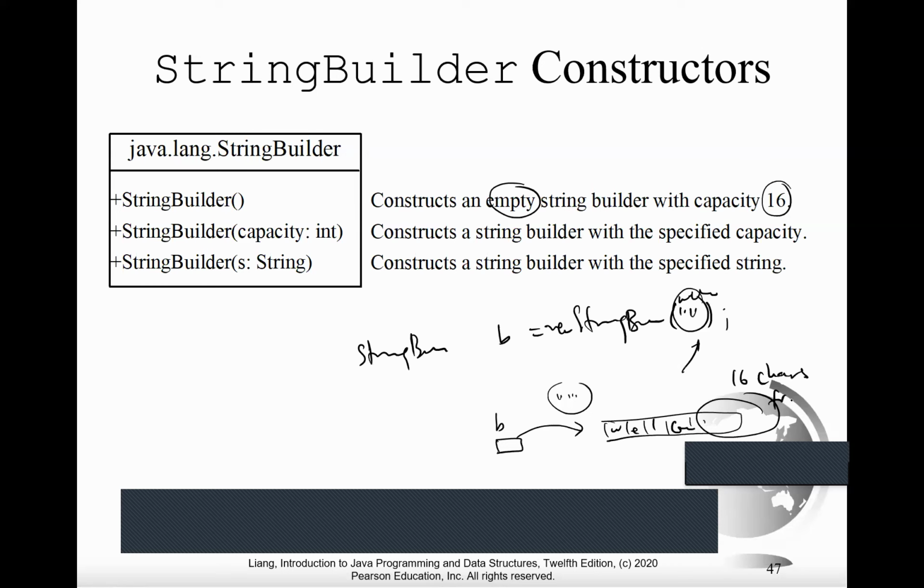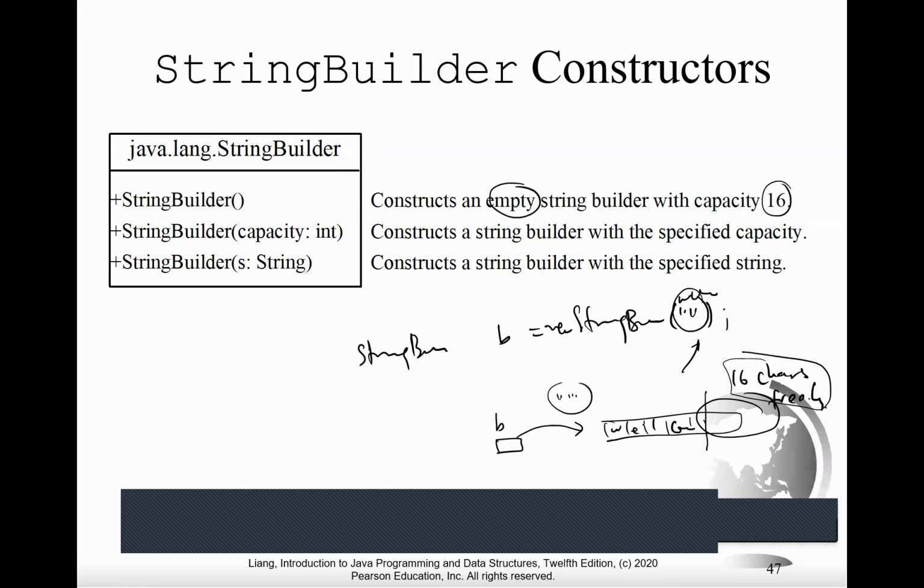Free. Available for you to add, insert, subtract, anything that you want to do. So the 16 characters is like a cushion for you. He knows the size of it, so he keeps the size of it, which means that when he gives you your string, he won't give you more than what your actual string is. So if welcome is a string, then he gives you welcome only. The 16 characters at the end will never be shown to you.